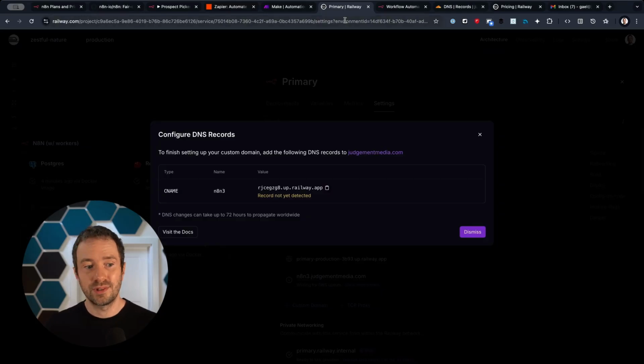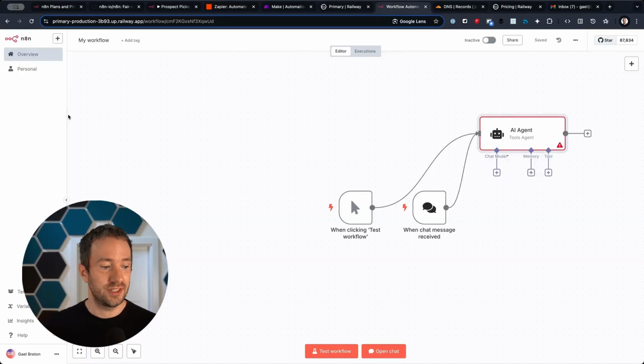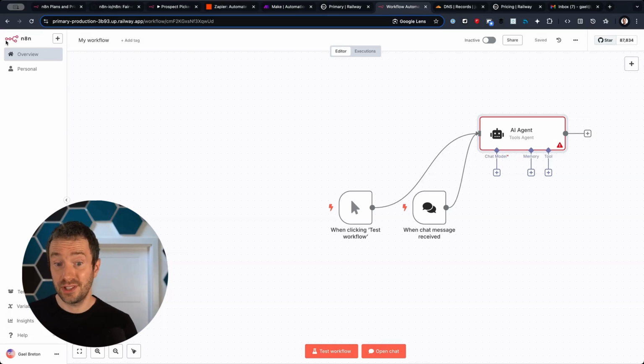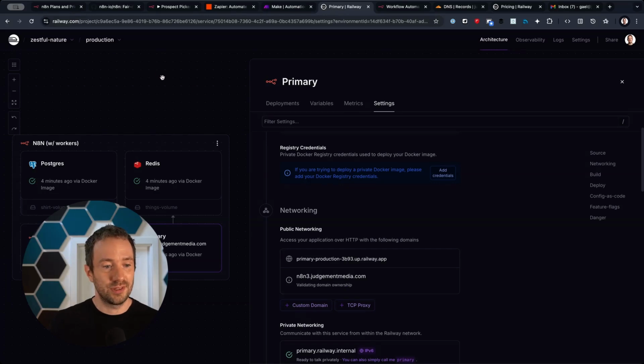Now there's one more concern I want to address, and it's how do you update your n8n? Because now you have it, but there are constant updates being rolled out for n8n, and I don't want to go in a console to update it. And the way you actually do that is pretty simple. You go back on your Railway dashboard, and once you go on your dashboard, you'll be able to quickly access this.